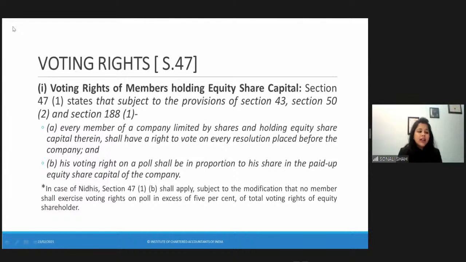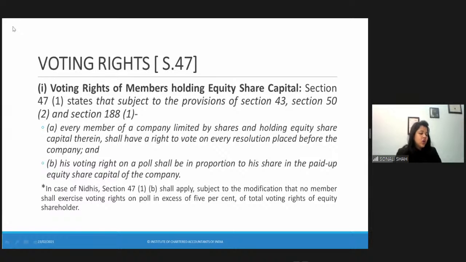Virendra, the documents that are required to be submitted to the company to issue a share certificate would generally be the FIR or the complaint pertaining to the loss of share certificate. You will submit an affidavit, plus you submit an indemnity bond. So all this documentation is submitted, and then a new share certificate is issued.